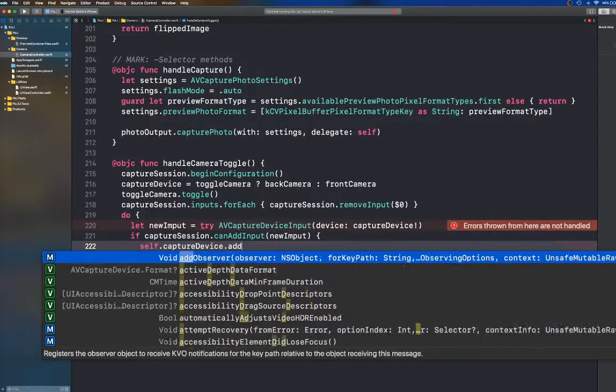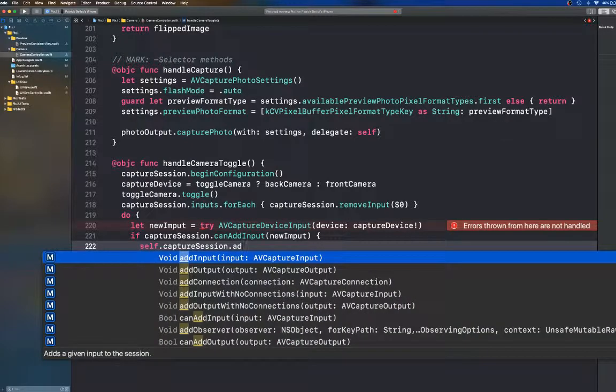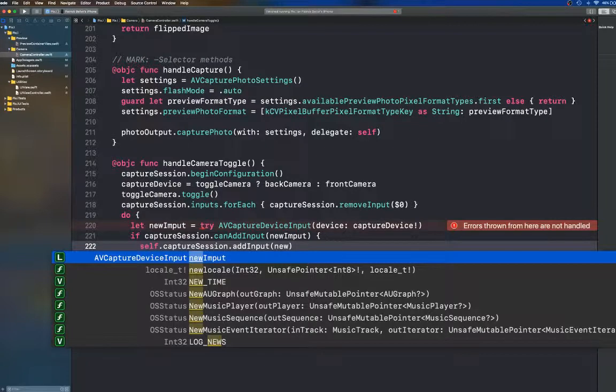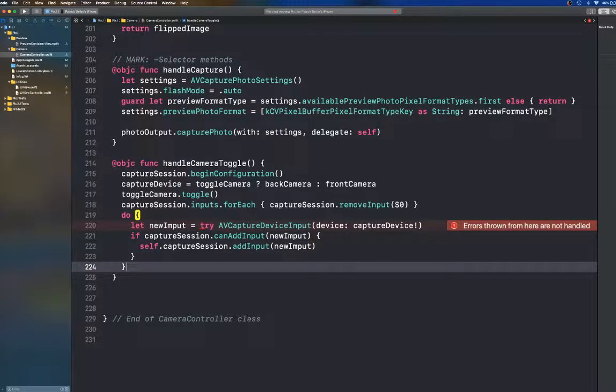Oh, capture session. Sorry. Add input. We have a new input. We're going to add that new input. We're going to catch that error.